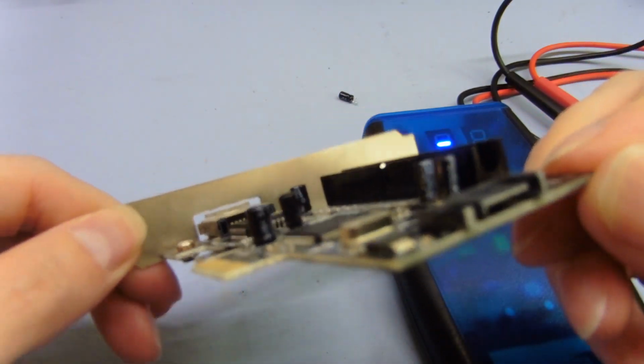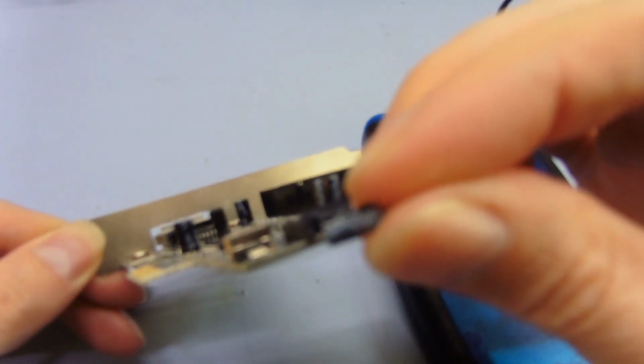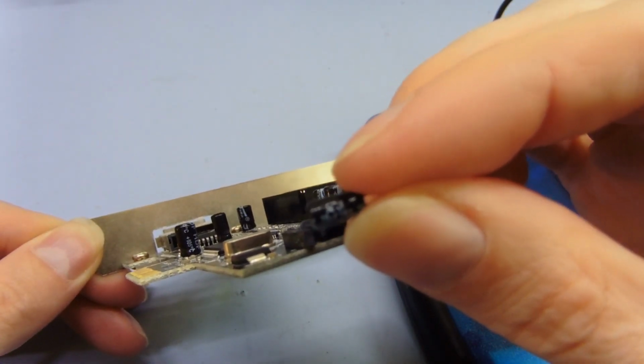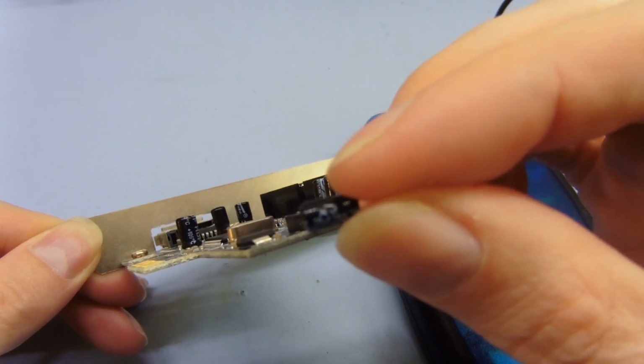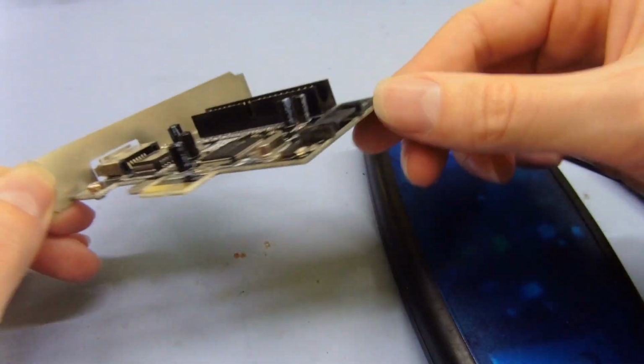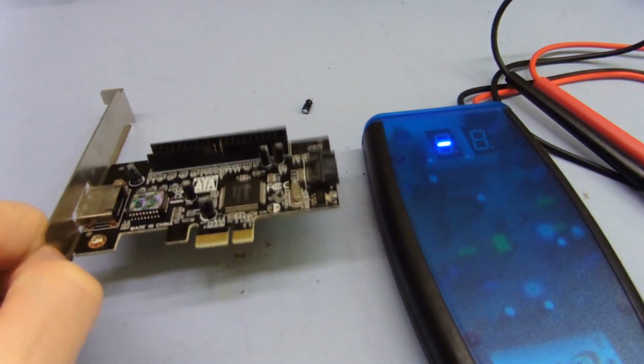These are some no-brand thing. I don't know what they are. There's one I just took off. It's like XJ brand, which I've never heard of. It's just some no-name thing, so you wouldn't expect it to be good quality either. Like I said, the card is several years old, so they should have some use on them.